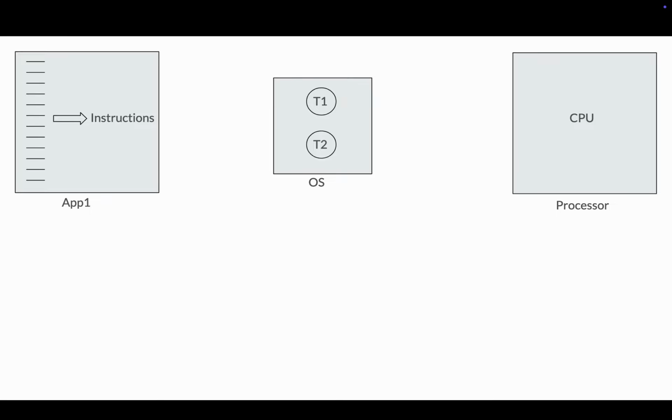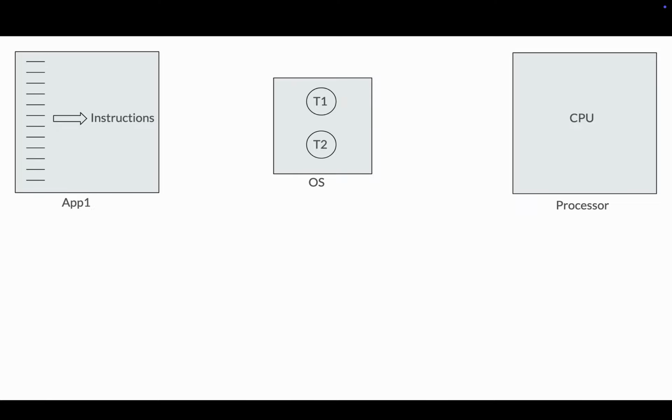Operating system traces instructions so that they can be executed in predefined order. Let's suppose there are 10 instructions here. So when any application executes, it is expected that these 10 instructions are getting executed by the processor in the same manner that it is expected to be. So operating system takes care of this. How does an operating system take care of this?